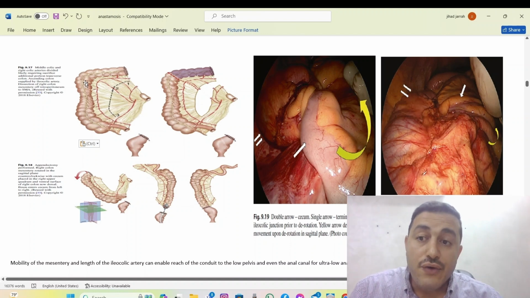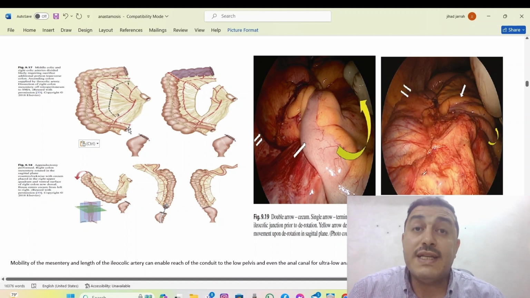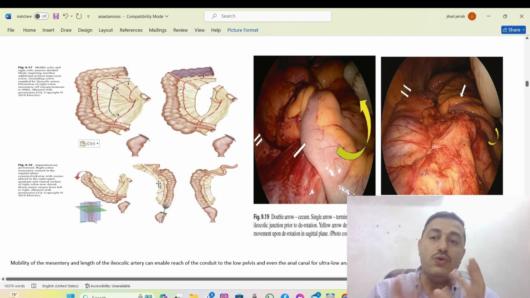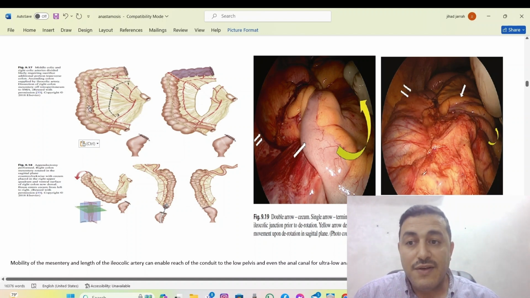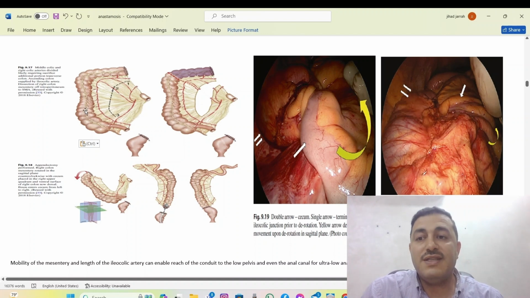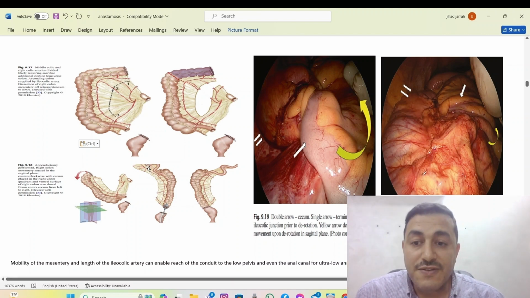Blood supply to the right side or the ascending colon is mainly from the ileocolic artery, which we know is the most constant branch of the SMA. And what we do, as you see, if you can imagine, let's move to this picture. Actually, we do derotation. We rotate it. So this surface, the ventral surface, will ultimately become a dorsal surface. And the dorsal surface of the mesentery will become the ventral surface.